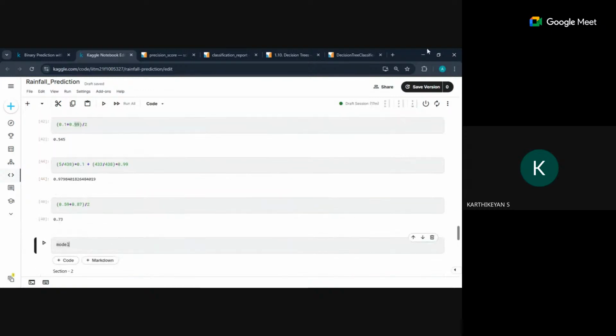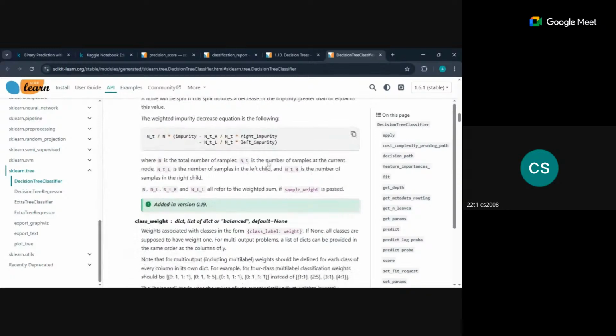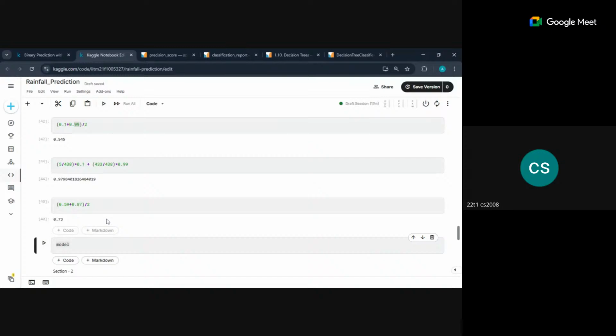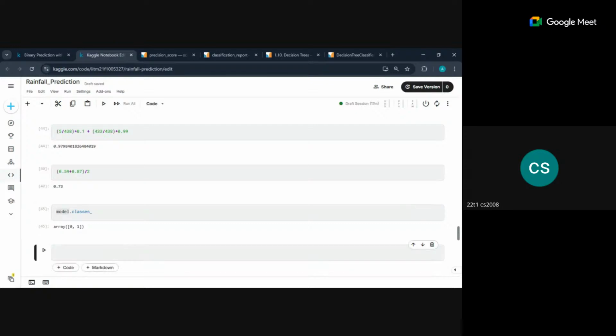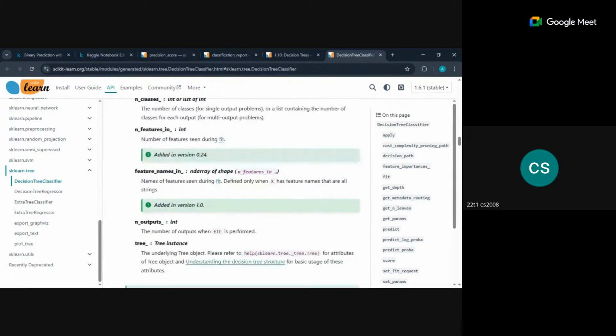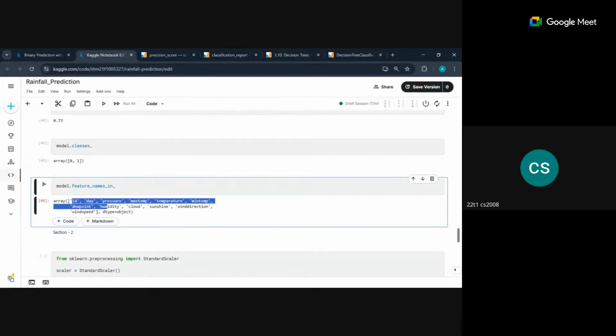Okay. So coming back to this part, so we built a decision tree model, and let us see some of the attributes. Let's start with simple one. How many classes were present? It says there were 2 classes, 0 and 1, and again in classes is the same. Okay, so these were the features. These were nothing but the features of our data set. We saw this last time as well.